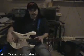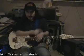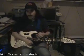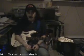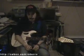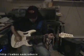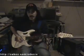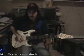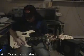Now frequency, it's another big subject. I'm sure you've all seen those multi-band EQs that have the 40 different sliders, all going up and down. You don't know what the hell they do. Well, I've had some experience with those and they can be annoying to work with. But to summarize it, basically, the higher the note, the higher the frequency. The lower the note, the lower the frequency. There are several frequencies in each note, but a really high note like that has a lot of high frequencies. A low note has a lot of low frequencies.